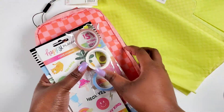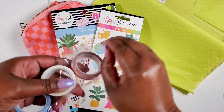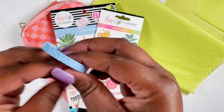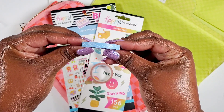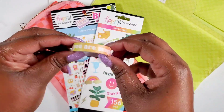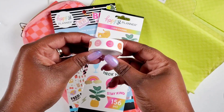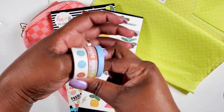We got some washi tape, so I gotta open it up first. It's giving retro, very cool vibes — smiley faces, I love the smiley face. It's like a little pattern on a blue washi — I don't think I have anything in this color, so that's nice. Then we got 'You Are Magic,' another washi that's a little bit thicker. It reads 'You Are Magic' throughout, with smiling faces in various colors — almost a muted rainbow feel.